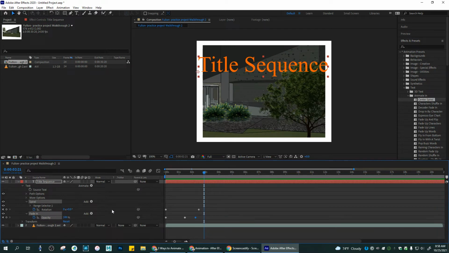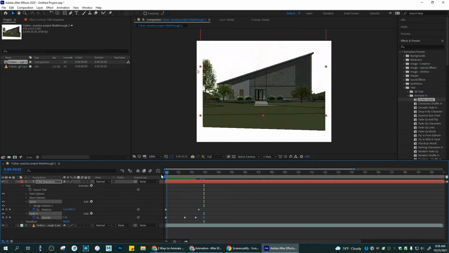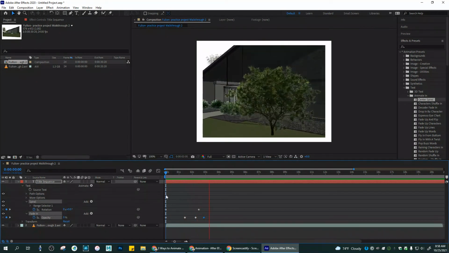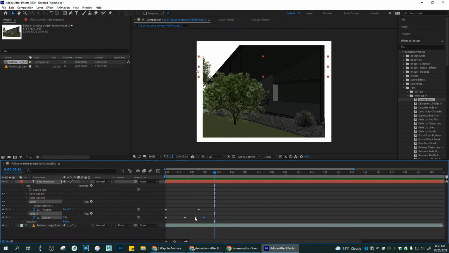And so with that there for a second or so, I'm going to go right about here, and I'm going to add another keyframe. But with that one, I'm going to take this 100% and drag it down to 0. So now when I go back, it plays, and then it's gone again. It's still a little fast.